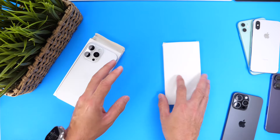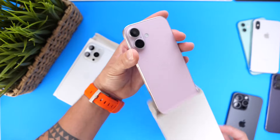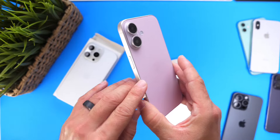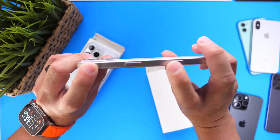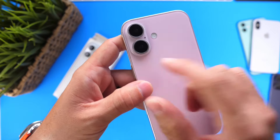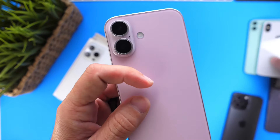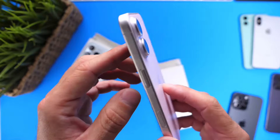Those are the physical changes on the Pro lineup. But the iPhone 16 has been more controversial because the camera module is set to be dramatically changed. In terms of colors, Apple is going with the exact same colors as last year for the iPhone 16, so if you want more color you'll go with the 16 or 16 Plus. The same capture button could be coming to the iPhone 16 and 16 Plus — hold your iPhone sideways and press to capture. But take a look at that camera module and those sensors — this reminds me of a hybrid between an iPhone 11 and iPhone 10. This has been the most controversial look rumored to be coming to the iPhone 16.